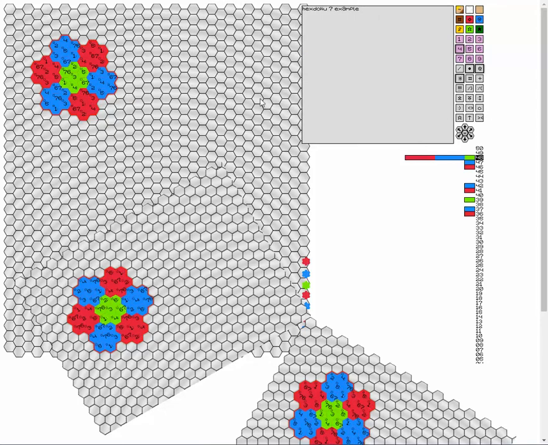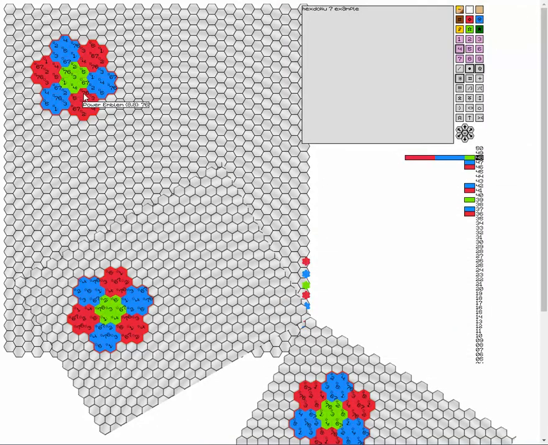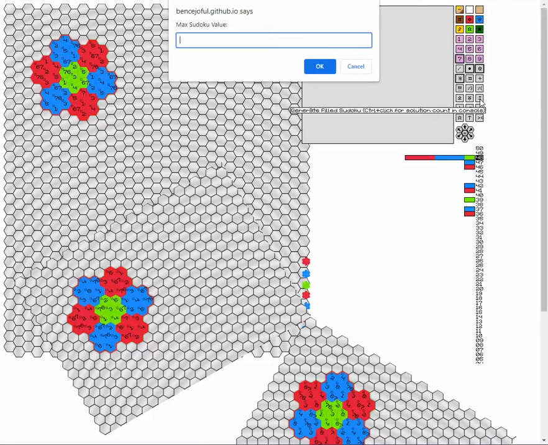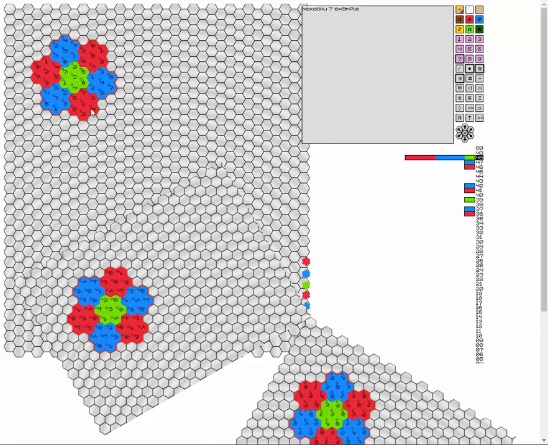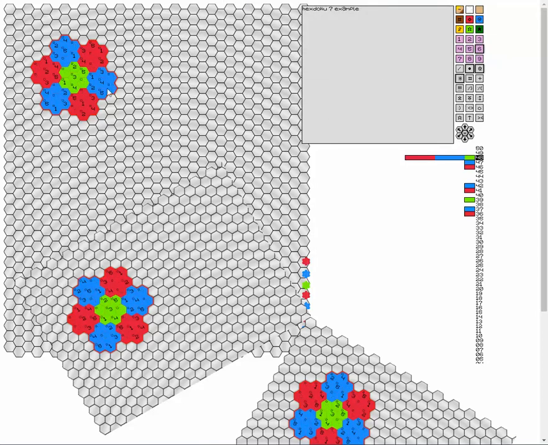So I did a control click. Okay, so there's still 2 solutions from here. So now I can put a 7 there, control click, and this should be unique. Yep. And if I went back and put a 6 there instead, it'll be unique in a different way. And there you go. So that is an example of how to use the hex Sudoku solver. I don't think any of the other things are relevant. You can color things if you want. The different things where they say emblem or whatever, that's left over from a different game I was developing that then turned into these tools.